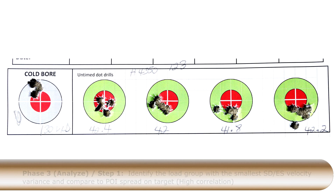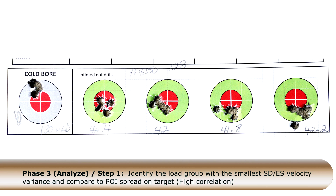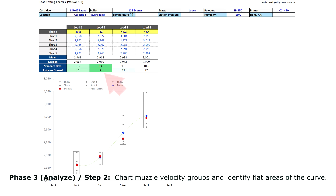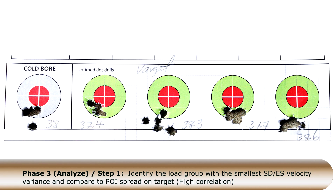So here's phase three — analysis. We're looking at our groups and trying to identify which ones we really like. I focus on vertical variation rather than horizontal windage variation. Some of the vertical stringing on the 42-grain load could well be me. The biggest problem is all these groups are good. The data indicates that 42 grains seems to be the optimal load — lowest standard deviation, lowest extreme spread — and when you look at the curve, it's getting down toward a flat spot. Here's the Varget with 123 CNARs: the 38.3 group had some rear bag trouble, with clearly some human error.